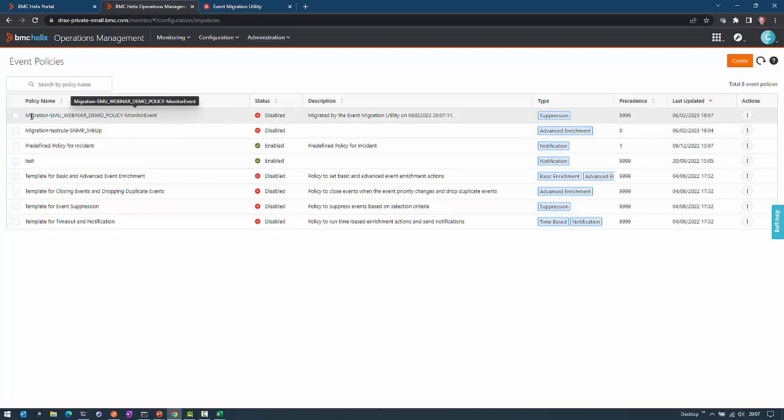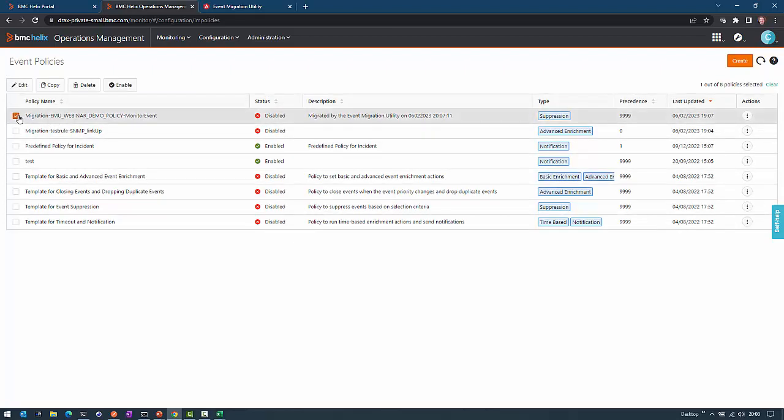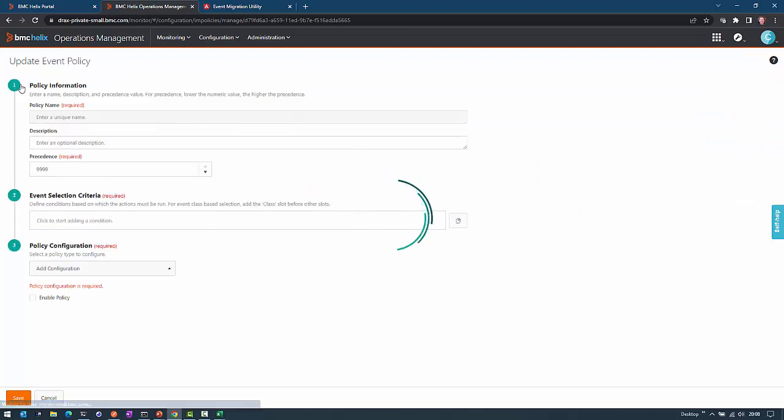So again, we have the prefix of migration. Then this one has the policy name that was migrated as the next field, followed by, again, the class. And this is saying monitor event, as the policy in TSOM was based on the event class, which maps to monitor event in BHOM. So let's just take a quick peek.